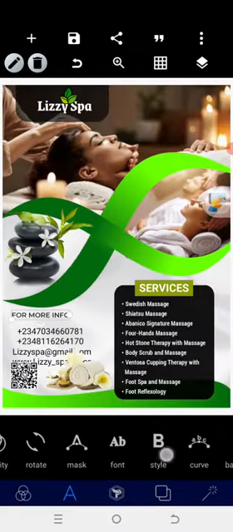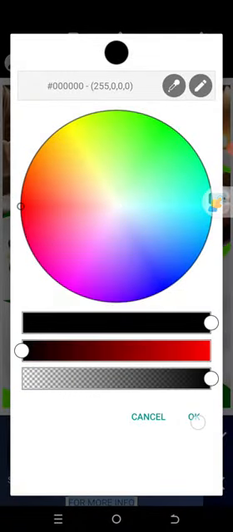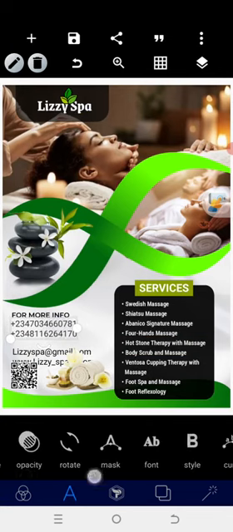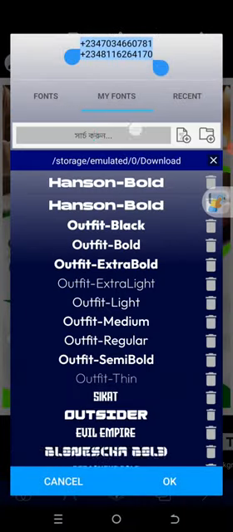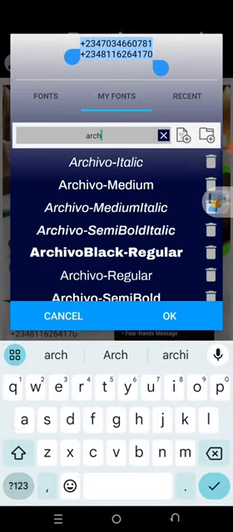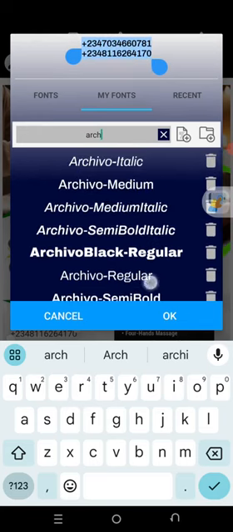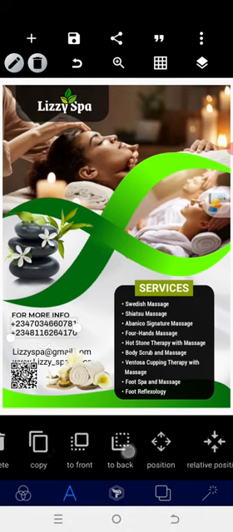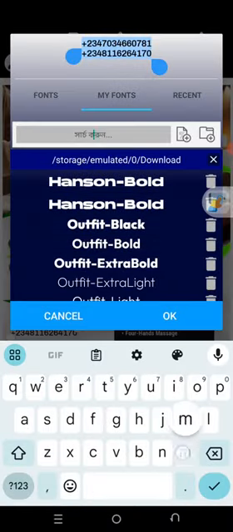So if I use semi bold, I will go to the color, double the color by clicking the plus sign and increase it like this. It will be darker. So once I'm able to do that, I have to make all these phone numbers bold. Okay, so what do I need to do? I will go with Archivo. Archivo is somehow flat. It can give me exactly what I want, but it can't bold. Okay, but I need to manage it. So I will use something of this nature, which you can see. But if it doesn't give me exactly what I want, I will go back to Montserrat.